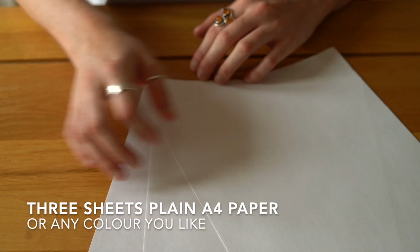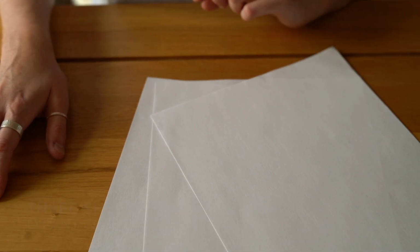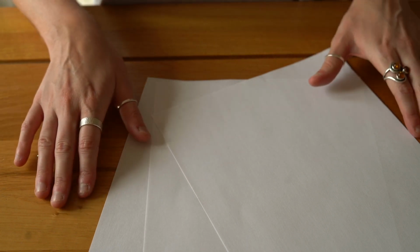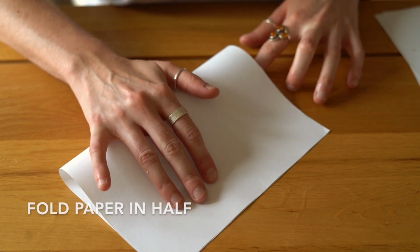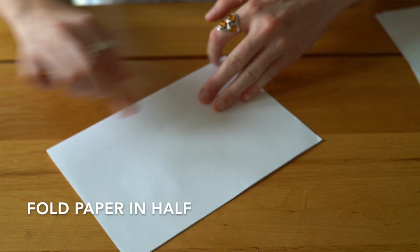So to start, you're going to need three sheets of A4 paper. I'm just using a plain paper here, but you can use any colour that you like. It works really well with patterned paper, or any sort of colour paper looks really nice and can be really effective with this. So the first thing you'll need to do is fold the paper in half, just like I'm doing here.